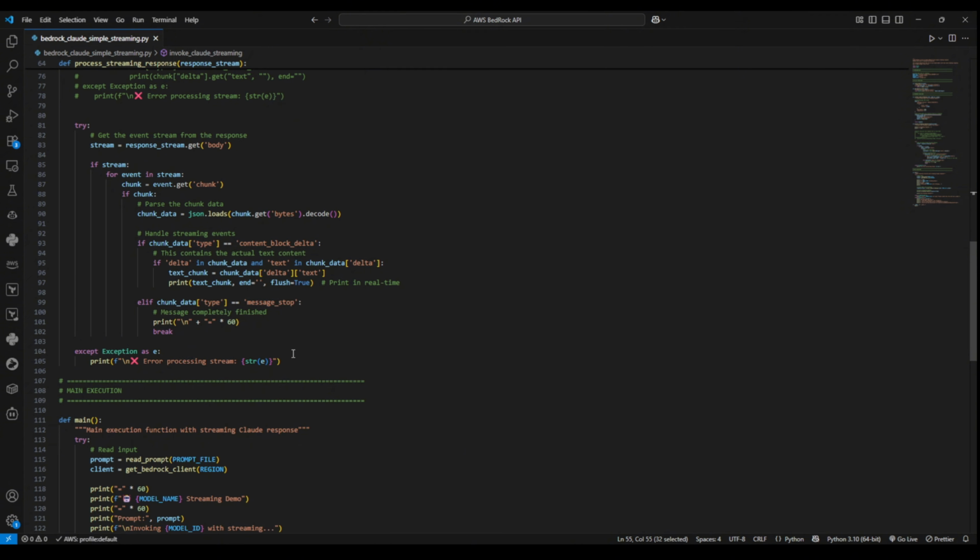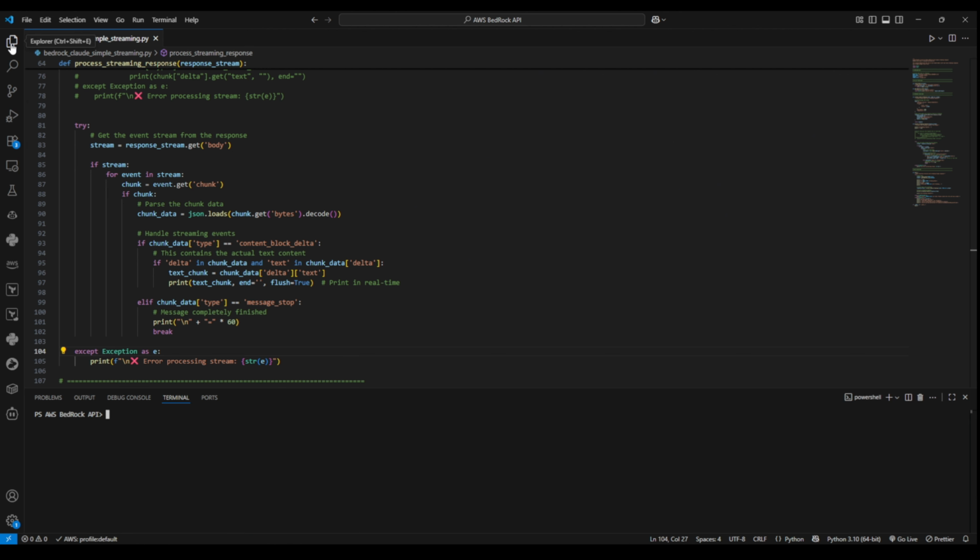Now, one important thing that I want to tell you is that not all models in Amazon Bedrock support streaming. So you have to again read the documentation to understand which model supports streaming, and you can read that using the Amazon Bedrock model catalog. There you can see all the models, and from there you can reach the AWS documentation specific to those models. So let's try to run this program and see how it is generating the stream response.